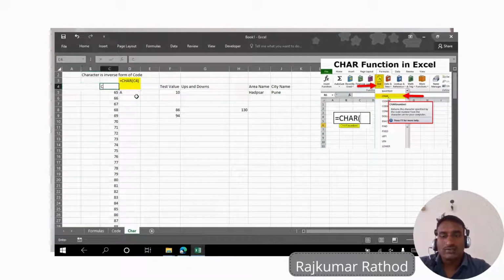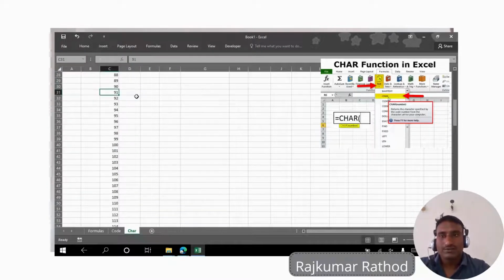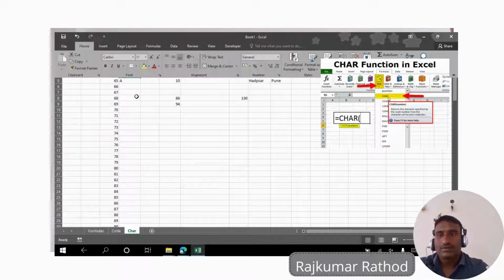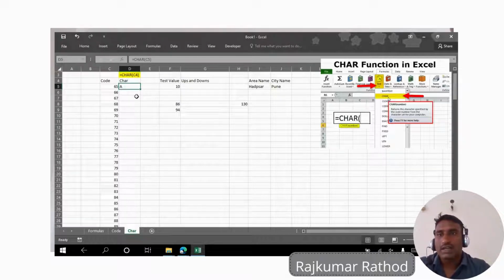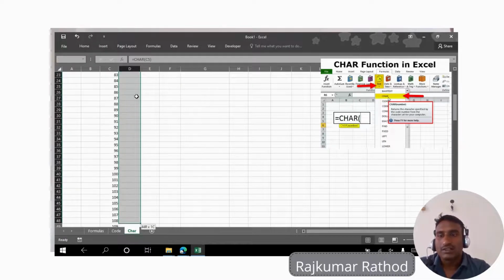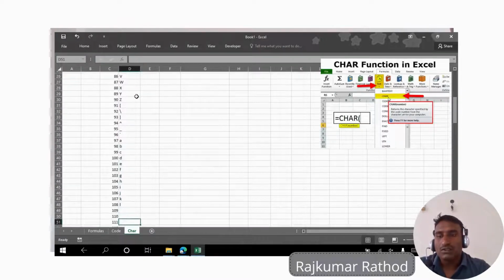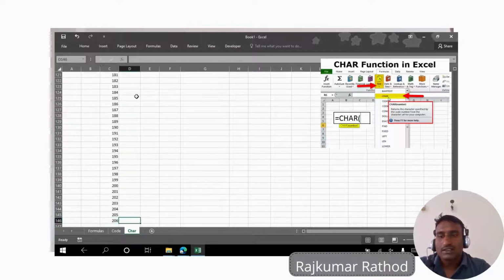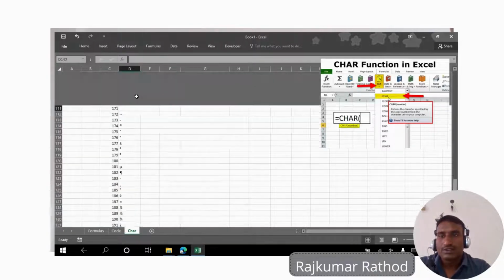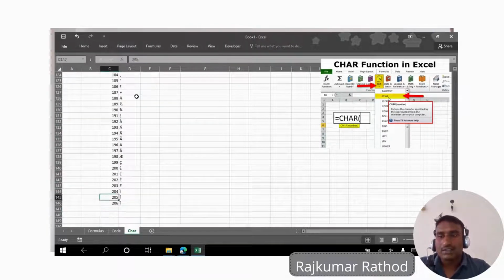This is the code, and this is the character. If I drag this formula down, you see every single letter or character has a code.